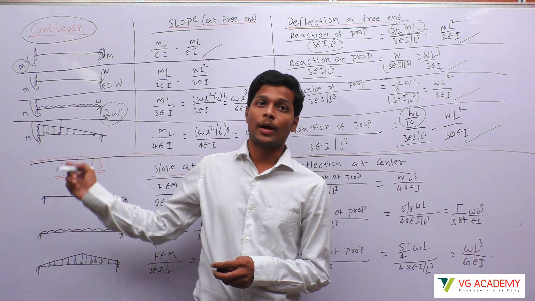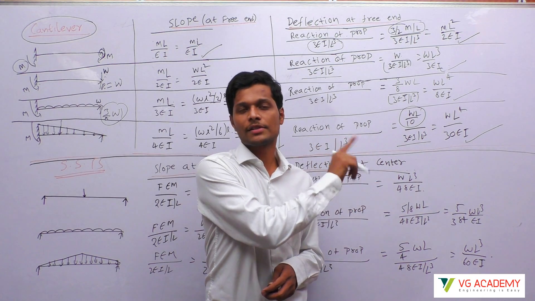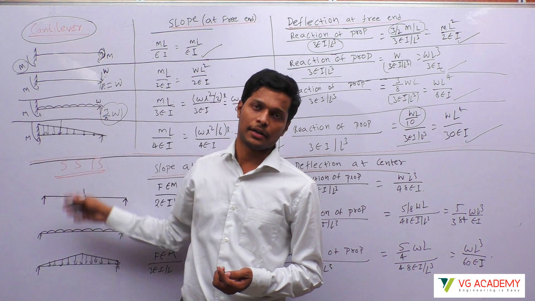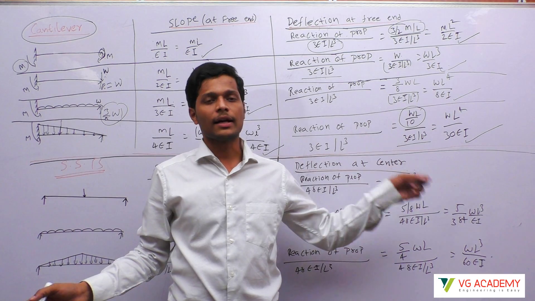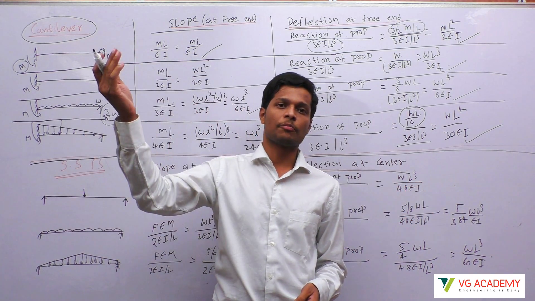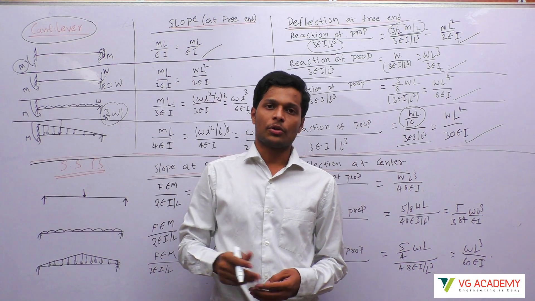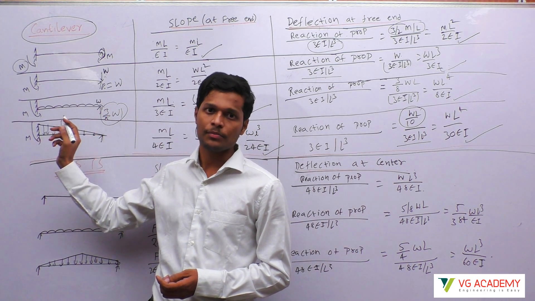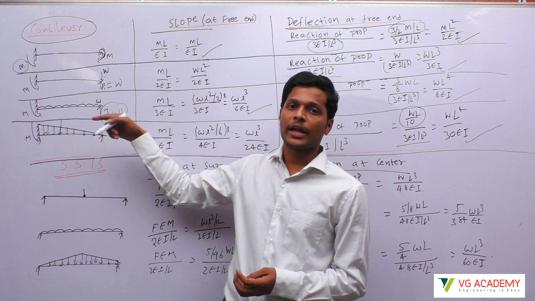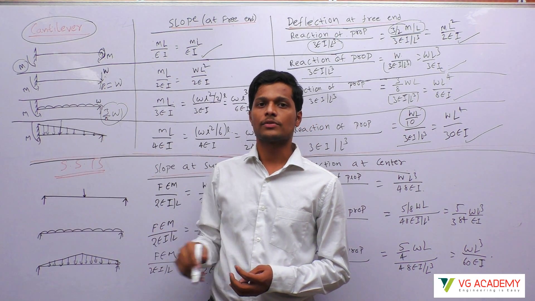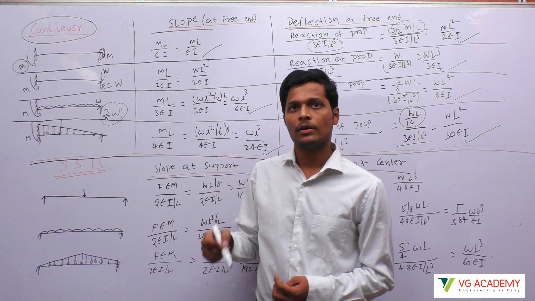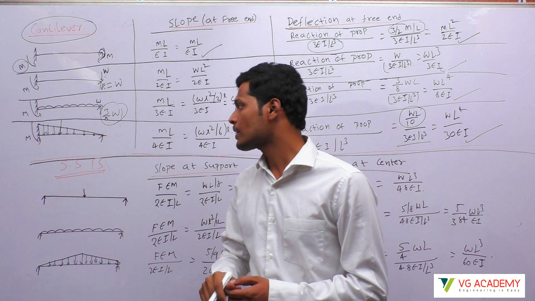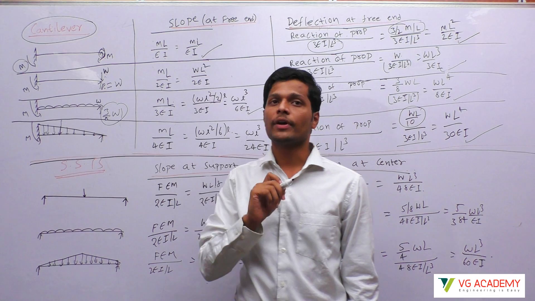In this way, if you know the reaction of the prop, you can find the deflection. If you remember the standard reaction values for a propped cantilever, you can directly get the deflection by dividing the reaction of the prop by 3EI by L cubed. If you have any problem finding the reaction, there is a shortcut to find the reaction of the prop without solving — comment below and I will make a next video on that.